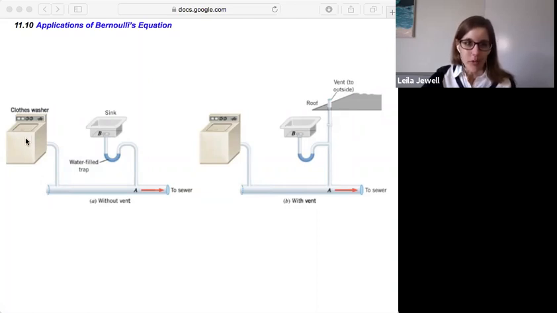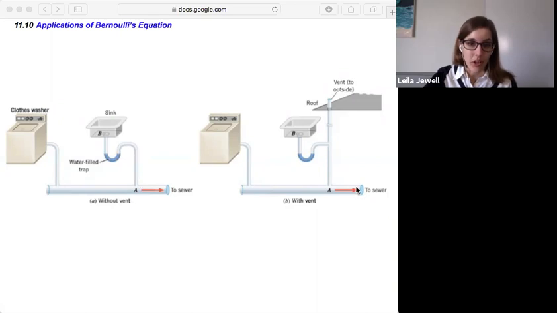The key here is when the clothes washer dumps a bunch of water and sends it to the sewer, we now have a high velocity of fluid. If this is a high velocity, guess what that does to the air pressure right above the tube here? Well, higher velocity means the pressure is going to go down. So all of a sudden we've created a lower pressure region on the right side of this tube, and the water in the trap is going to want to join in with the water going to the sewer. It says, hey, lower pressure, that's where I want to be. So we would lose the water in here, and we would then get to smell the sewer.